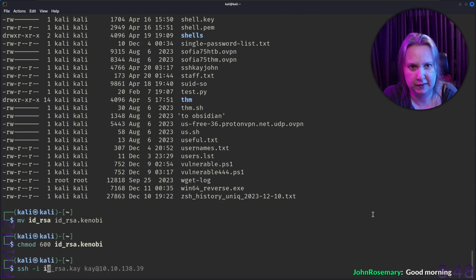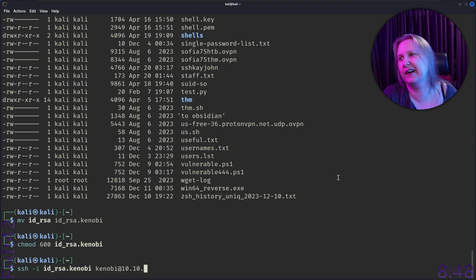So ssh -i id_rsa.kenobi, and then we have kenobi at the IP, 10.10. Where do I have the IP? I have to scroll up here. 140.251.